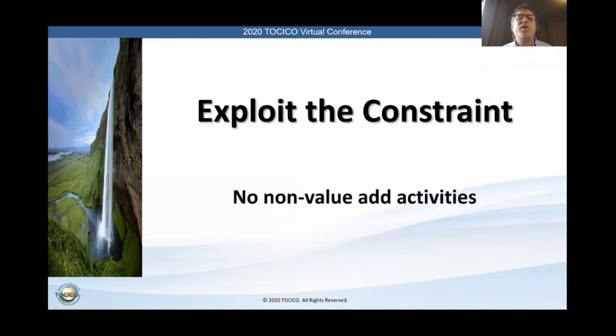And likewise, the provider shouldn't be performing non-patient care activities such as charting, calling for routine consults, or scheduling follow-up appointments. Not every primary care provider needs a phone call from the emergency physician just to let you know your patient was in the ED. As much as possible, activities should add value for the patient, not for the provider.